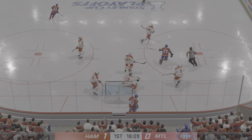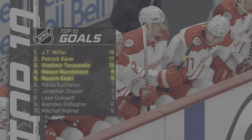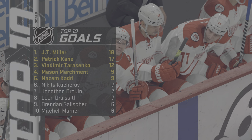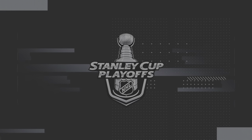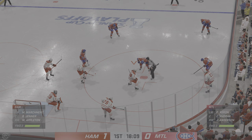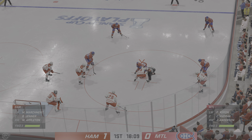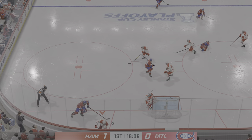They do it again! In front of the net, the goaltender covers up for a whistle on the play. Toughest time of the year to score. Leading the league in playoff goals — he's been dangerous since the puck hit the ice. Lots of time left in this period. Hamilton's ahead 1-0. Well, that'll get a response.